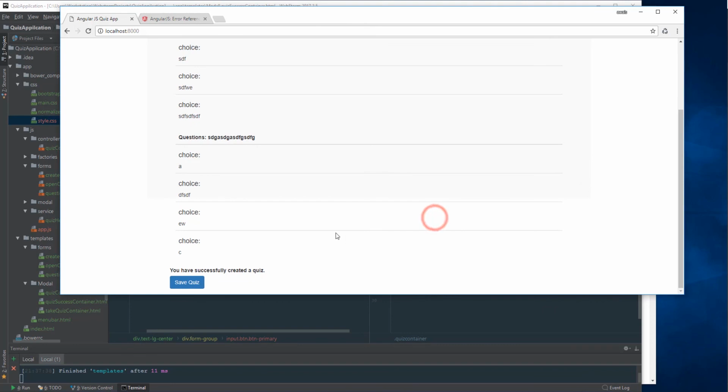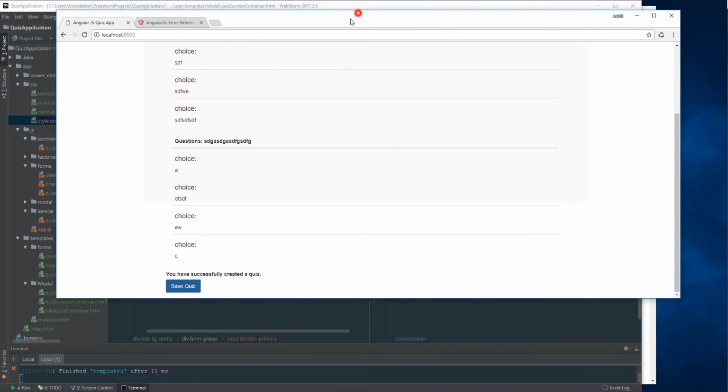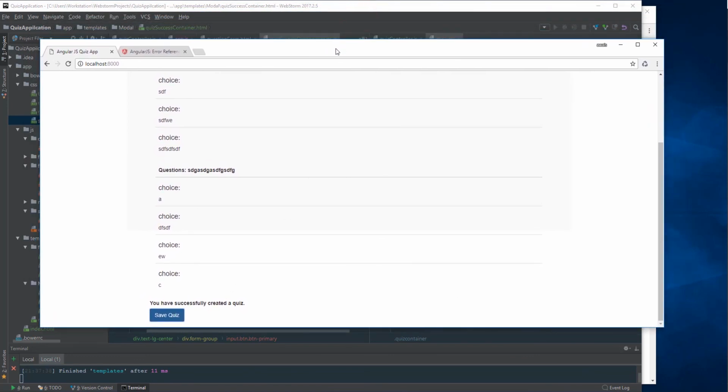Now we have to debug this application for a bit because the function we're calling, build quiz, is not actually working. So we're gonna have a look why it's not working. There is a package that we forgot to install called filesaver.js, and that's what we want to install.